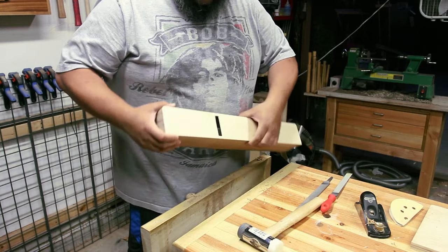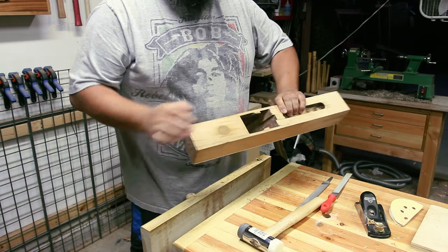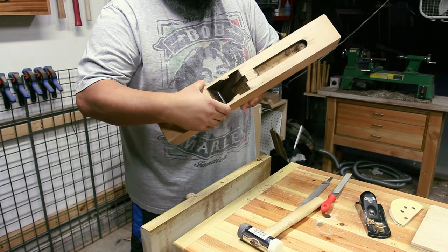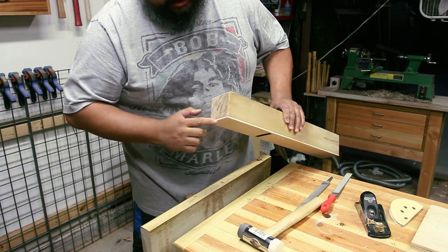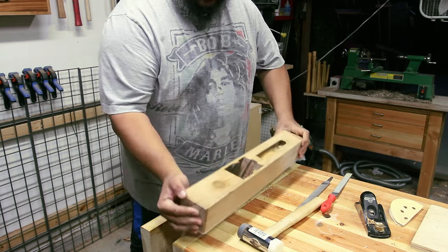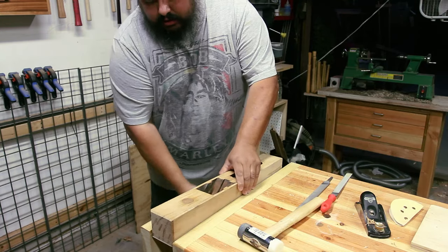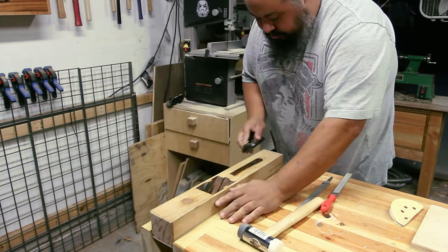Okay, so now that I have cut out the throat, what I'm going to do next is chamfer all the edges. I've chamfered the edges here so you can see, but I'm going to chamfer every corner so that they're not sharp. I'm just going to use a block plane to do it.